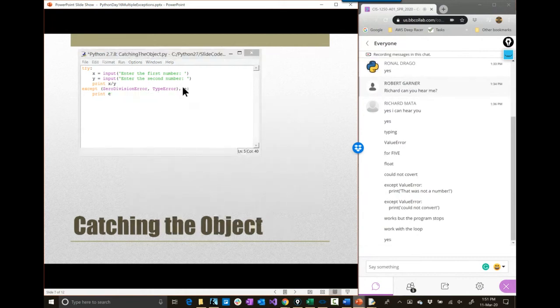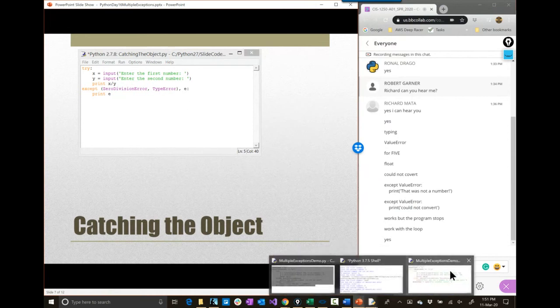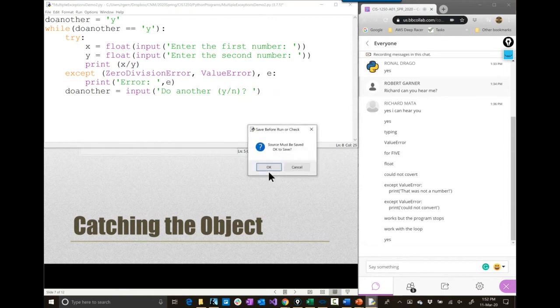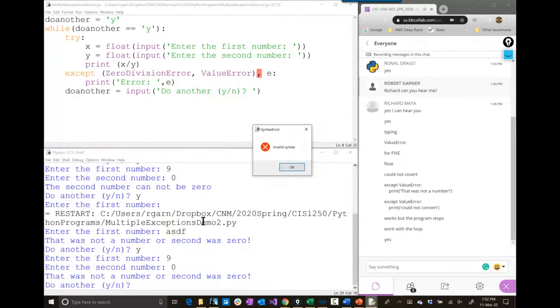Now, another thing we can do is we can add a variable name after this error. So we could put a comma e, and we could print maybe the syntax changed.